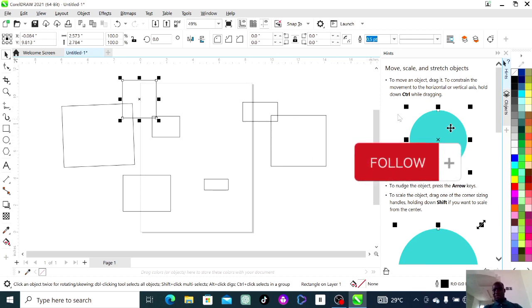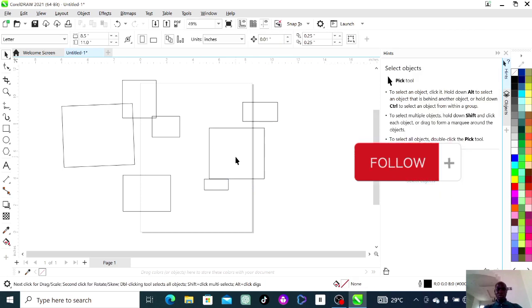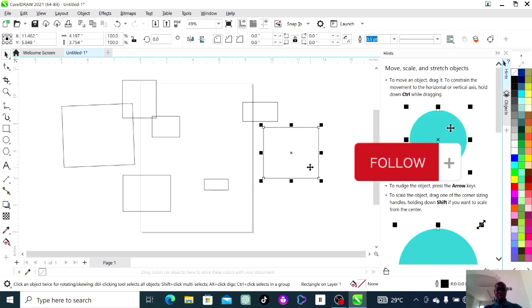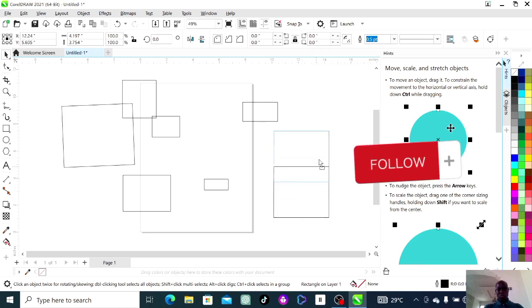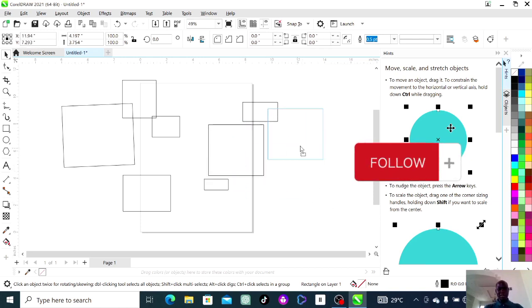To constrain the movement to the horizontal or vertical axis, hold down Control while dragging. What is this saying? You can move an object from one place to another, right? As you can see, when you hold down Control to move, the tool is still functioning.